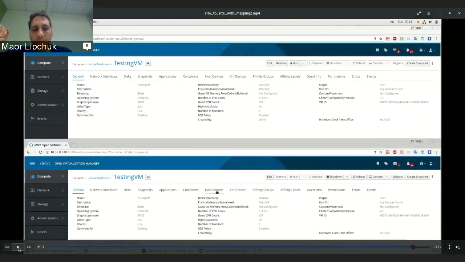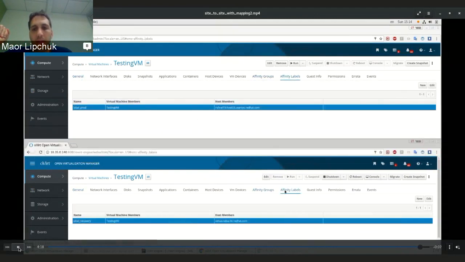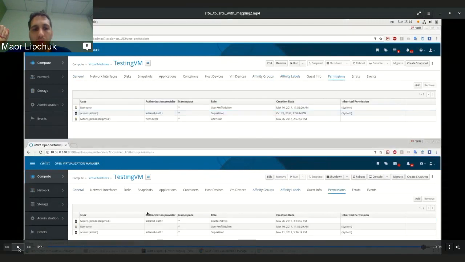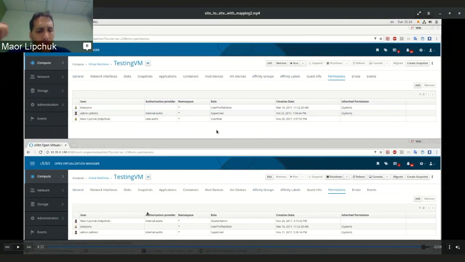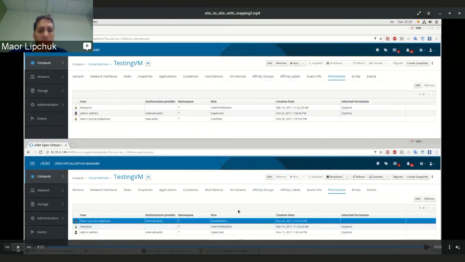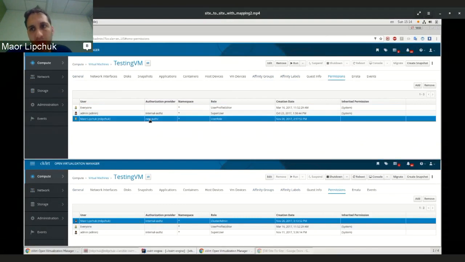We also map external LAN disks, for example, and we should support those. Here you can see that we added before, if you remember, the user role. We mapped it to a new thing that was, I think, cluster admin, or we changed it, but maybe it was cluster admin. So you see the role was mapped again with the authorization provider. Okay, so that's about it for the video.